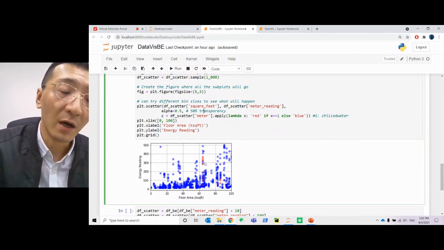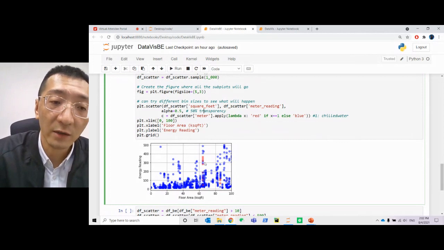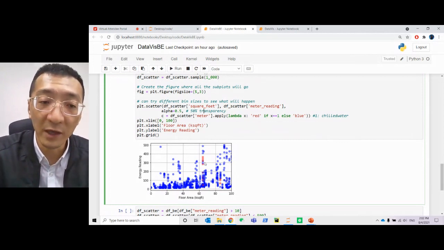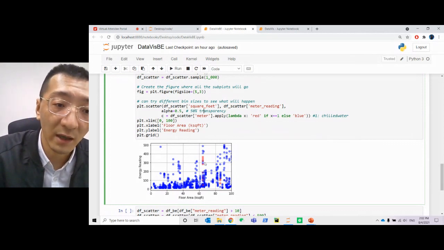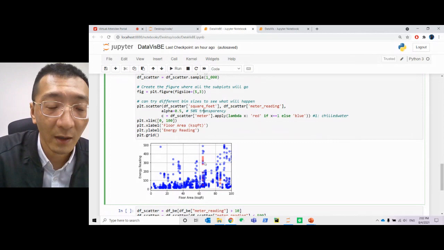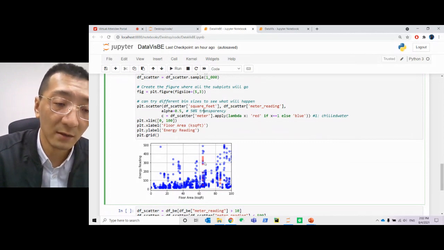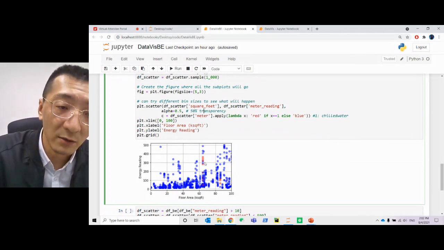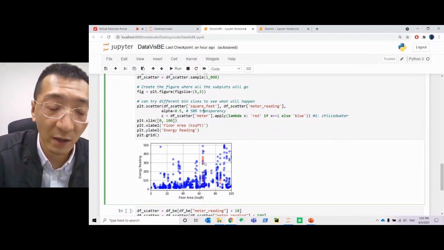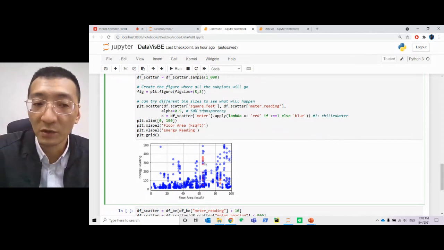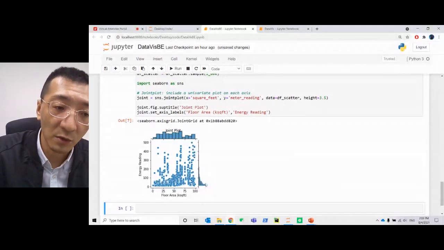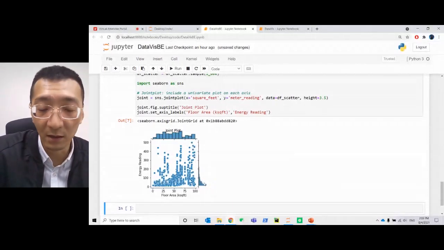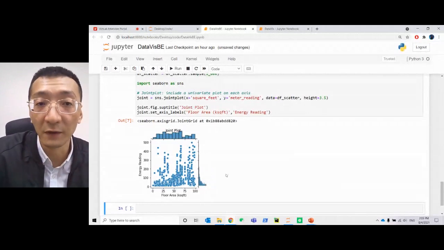And sometimes we also would like to use some other libraries to integrate more information into the plot. Actually, we can. So I just introduced one example using the seaborn library. And this is what we are going to have. It's still a scatter plot, but you can also see the distribution of the floor area and the distribution of the meter reading. You know that relatively it's a normal distribution for the floor area, and for the distribution of energy reading, it's not uniform. It's like what we introduced in our first figure.